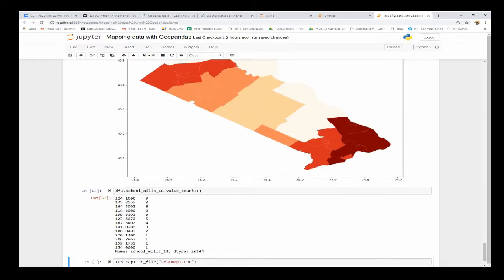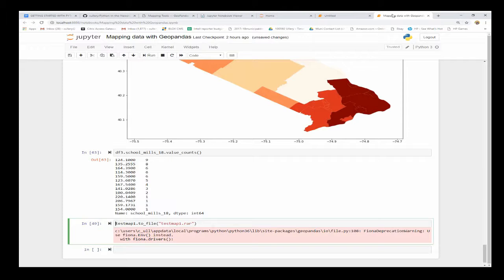Now to do that, very simple. All you do is testmap1.toFile. This is Geopandas file writing function, and then testmap1.rar, and that is just a driver to make an Esri shapefile. Enter, and it is done.